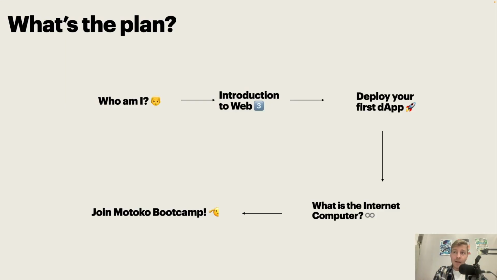What's the plan for today? First I'll introduce myself so you get to know me a bit more and understand why I'm here today doing this workshop. Then we'll talk about Web3. If you're not familiar with Web3, I'll explain everything you need to know. After that, we will deploy our first application, so this is the most important part of the workshop today.